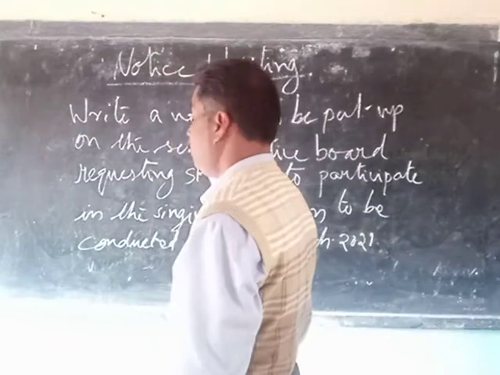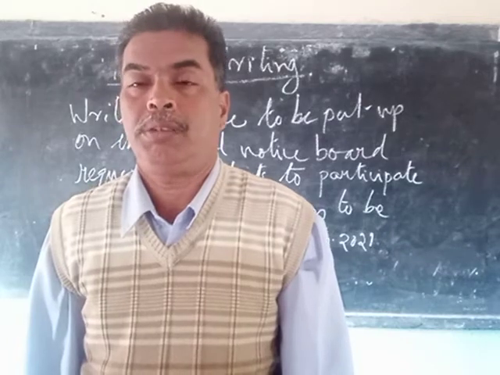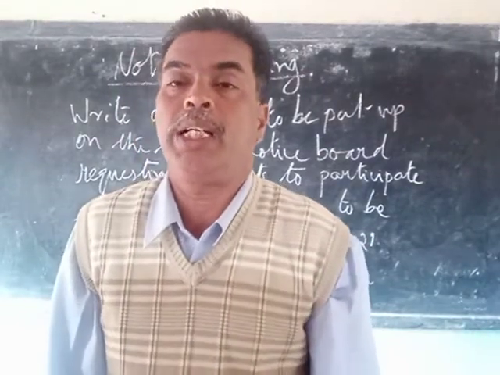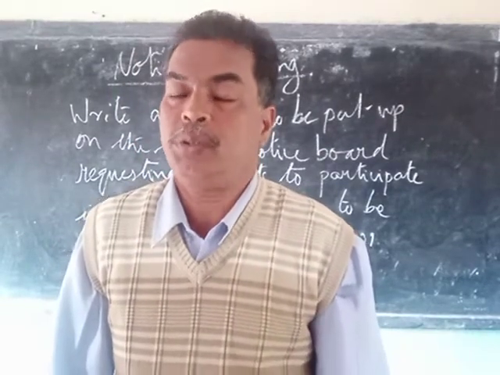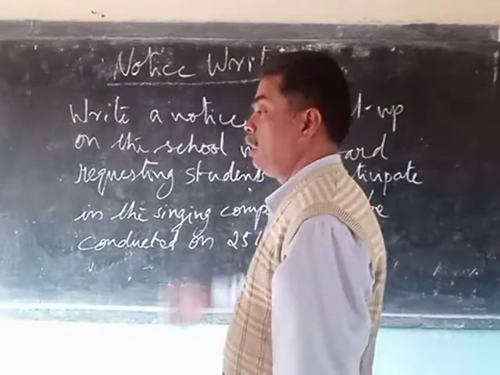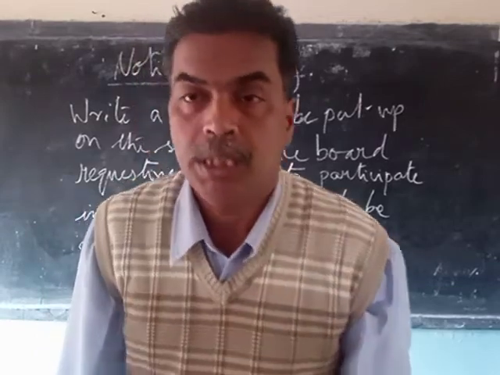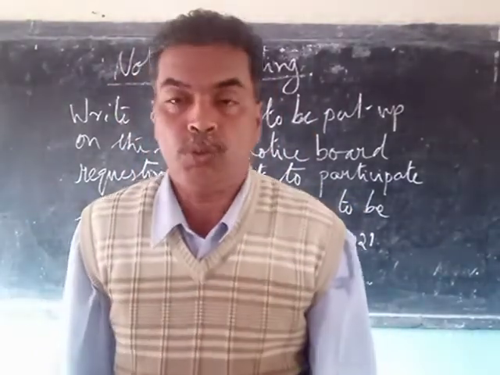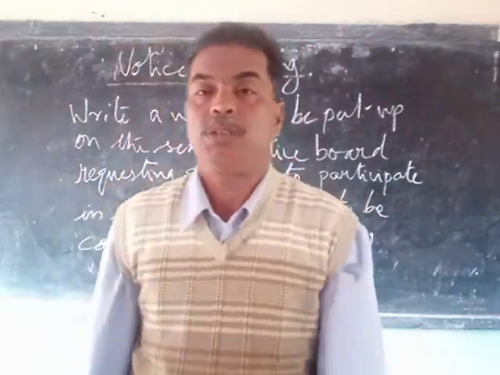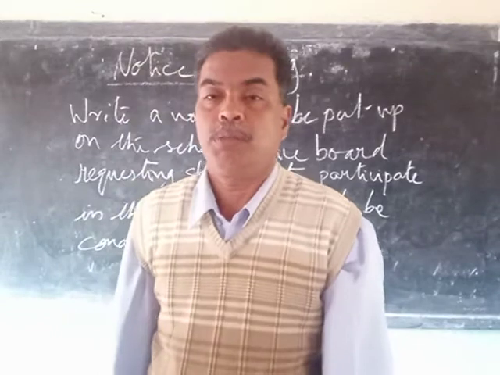And then in the next line you can give about the program, what is that? It could be a singing competition to be held in our school. Okay, singing competition to be held in our school, or a singing competition for our students. Okay, short and brief would be best. And the other details, date is already given there, 25th March, and then time. Okay, you can say something like here, 9 to 1. Okay, place, you can say examination hall, Don Bosco school, or some auditorium, Don Bosco auditorium, Don Bosco campus.